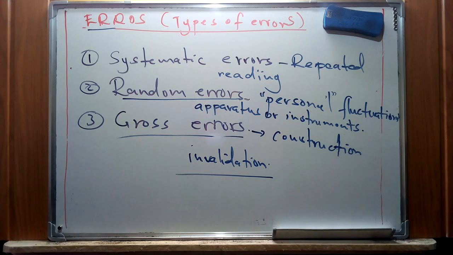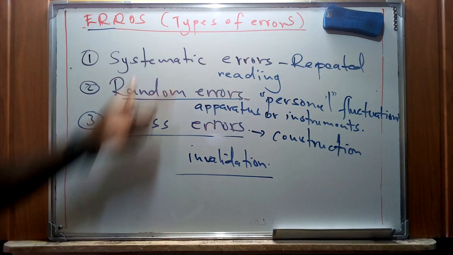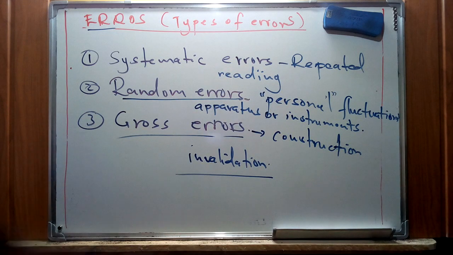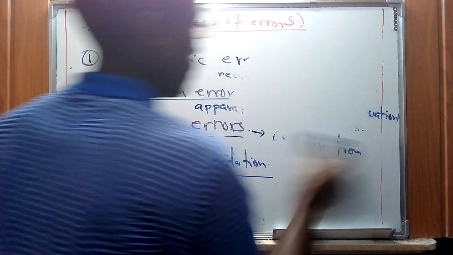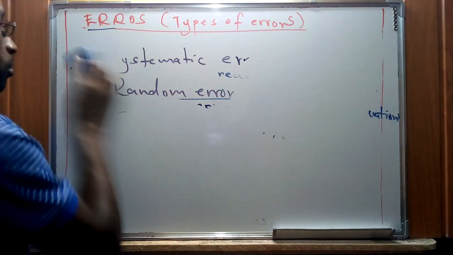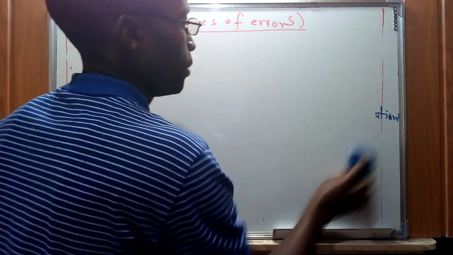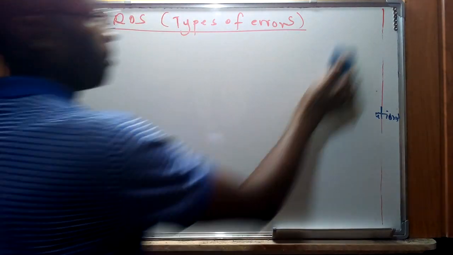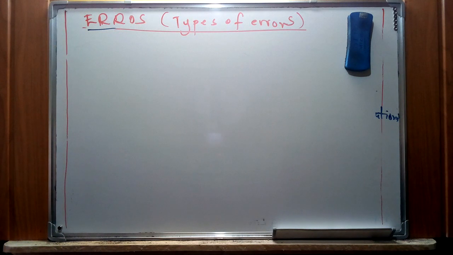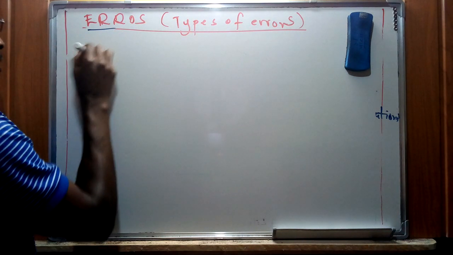So I'm going to just look at the individual errors. As I've said, this was just a rough definition, trying to figure out what these errors basically are and what causes them. So I'm going to have a look at the individual errors so that we can know exactly what causes them and how we can describe them. So first we're going to look at gross errors.